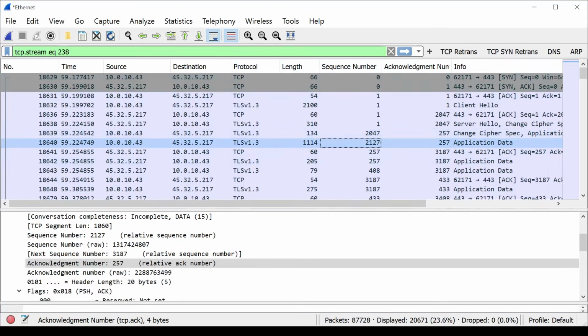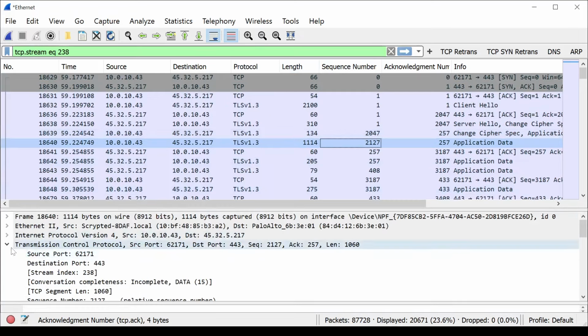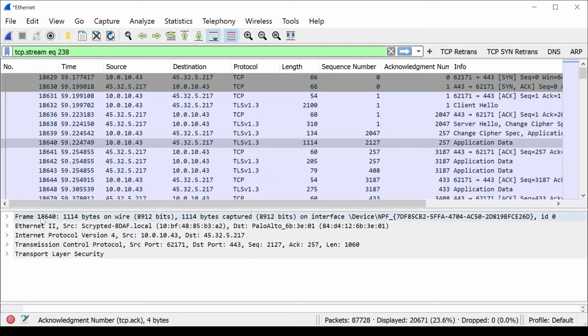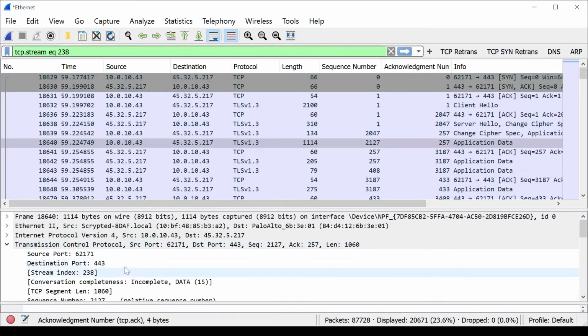The default length column in Wireshark is showing you the length of the frame. Meaning the frame is everything in that packet, including a whole bunch of stuff that is not related to TCP, meaning the frame, encapsulation, MAC addresses, IPs, things like that. To do sequence acknowledgement analysis, what you're looking for is the TCP segment length.